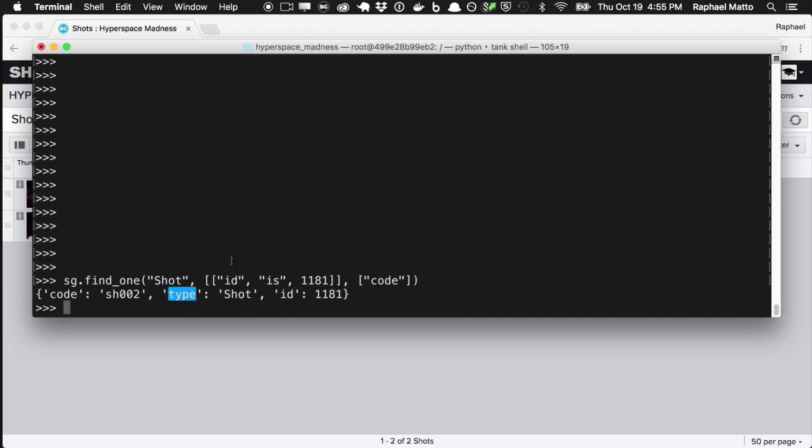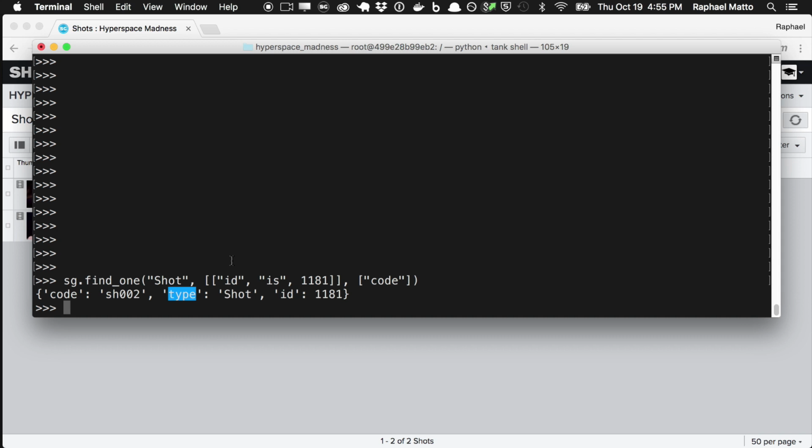We'll cover the Shotgun Python API in other videos, so don't worry about learning the API syntax or commands now. I'm just showing this to help you understand what's going on in the database. Okay, so you can't change an entity's type or ID after it's been created. A shot will always be a shot. But you can change most other field values on an entity.